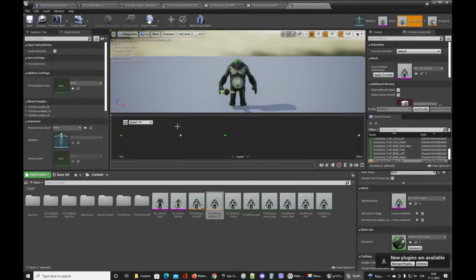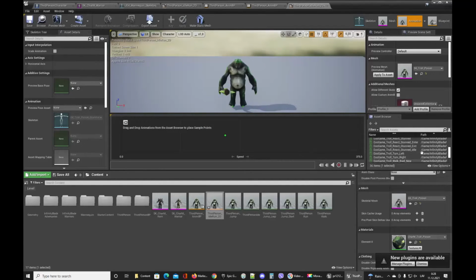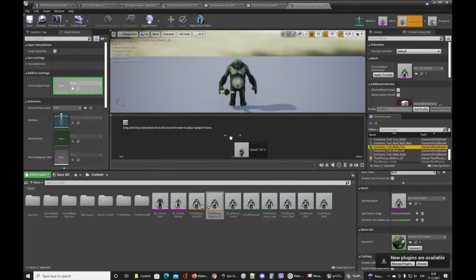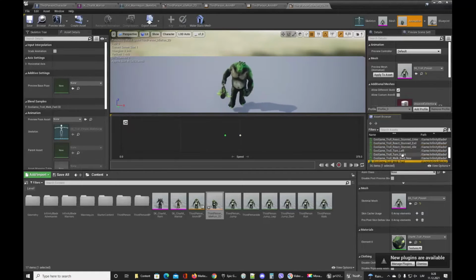Well, we will erase references for existing animations from the third person character, and we are going to find the walk animation through this list. Okay, we have it. So we have a walk forward. Okay, so let's use it, and it will happen once we reach a certain speed.